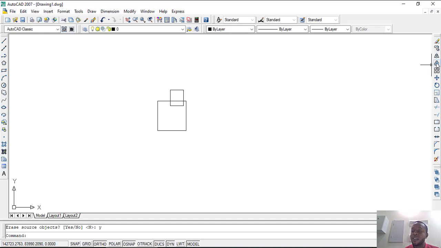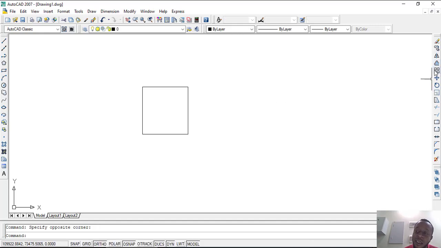And then the next one is offset. Offset means that for you to have your line in a parallel side at a specific distance. That is parallel line at a specific distance. Okay, so let's say this line we have here now, I want to have this line at a specific distance along this horizontal axis, or you can use this one along the vertical axis. Okay, so now let's say I want to offset this one. Now I want to get this line at a specific distance to this direction, let's say to the right now.